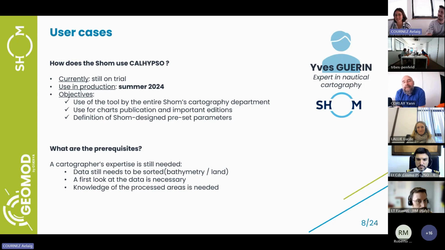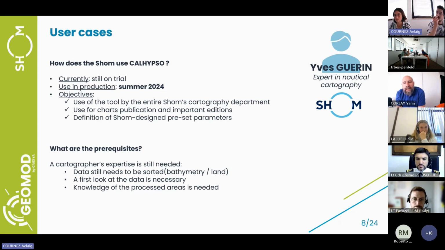We are currently still in the testing phase, and we expect to officially include Calhypso in our production chain during summer 2024. The goal for the cartography department is to make all cartographers use Calhypso for publication and major editions in the first instance. During my tests, I identified different working areas for us at SHOM.